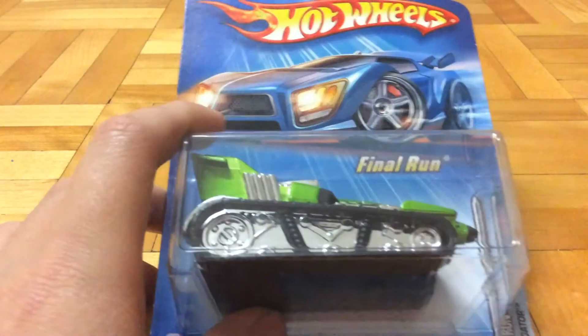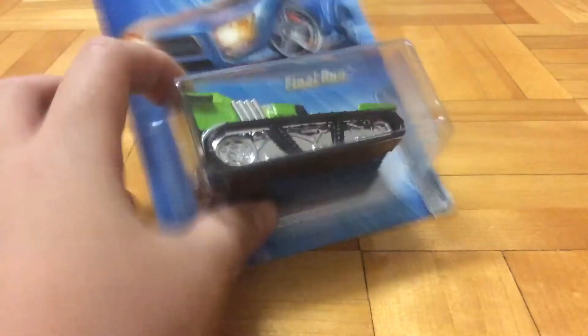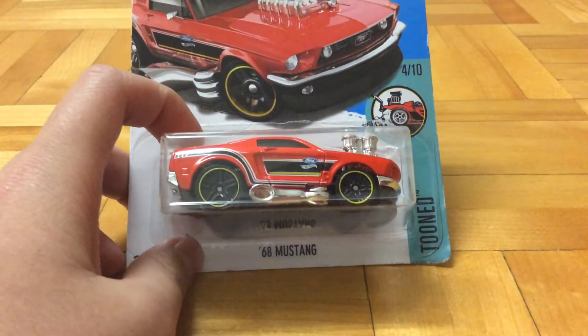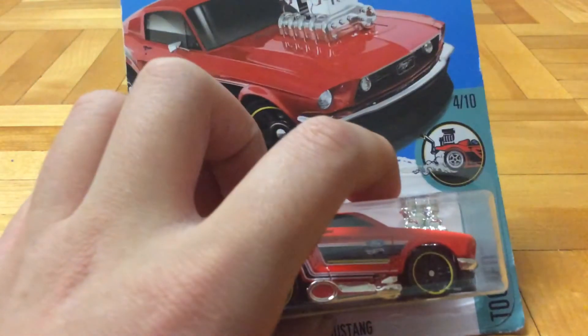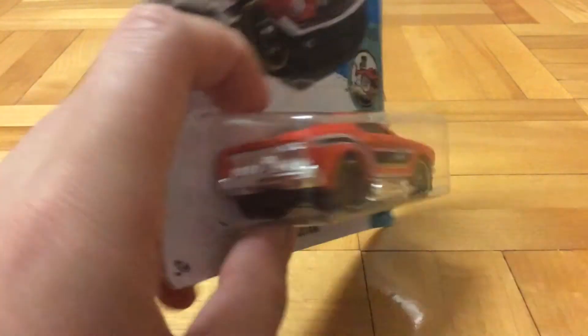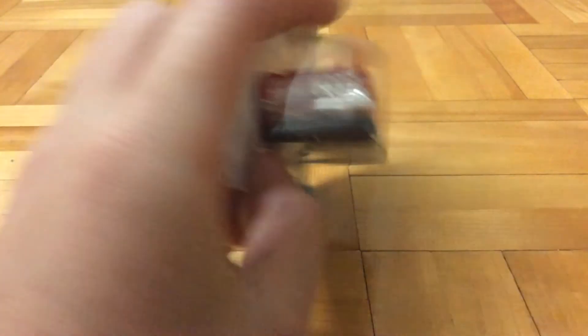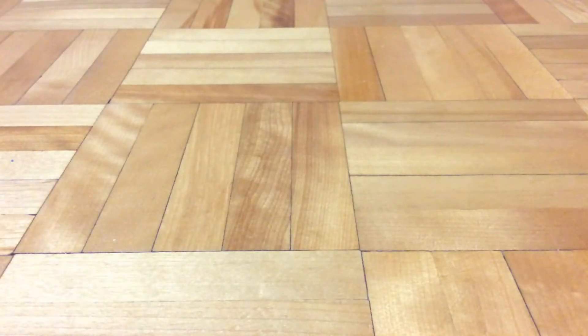And then finally we got the Final Run Tredator - it's green. Of course I had to pick it up - green's my favorite color. Then we got this Toon 68 Mustang, but what's very sad about this is it got retooled. I will notice further casting changes while I make my review on this card. The back - you can already notice it's different, and yeah, plenty of stuff are different. Those newly remade Toon cards.